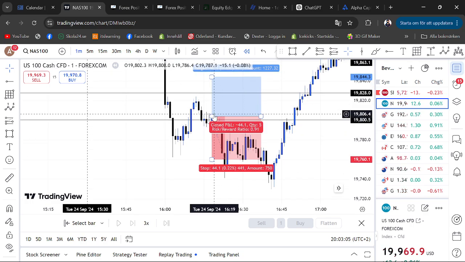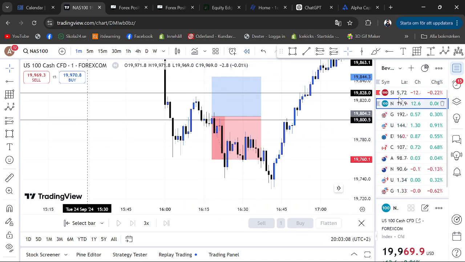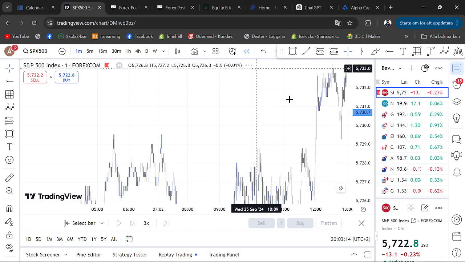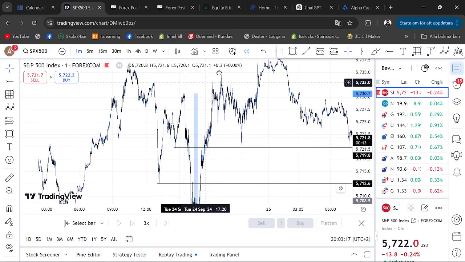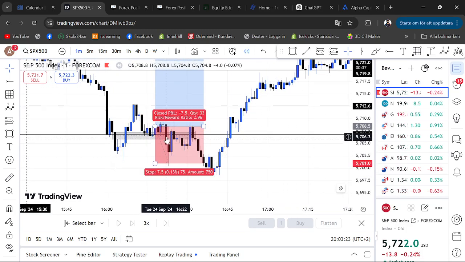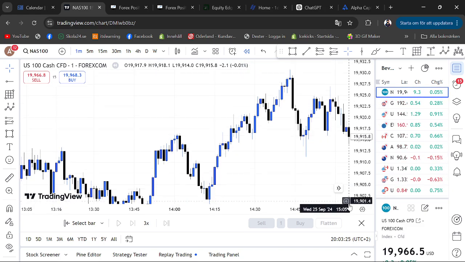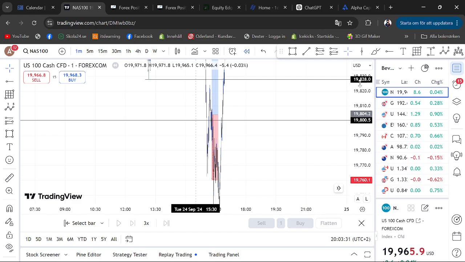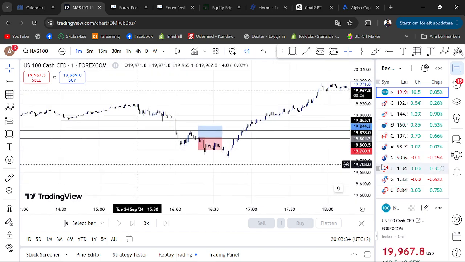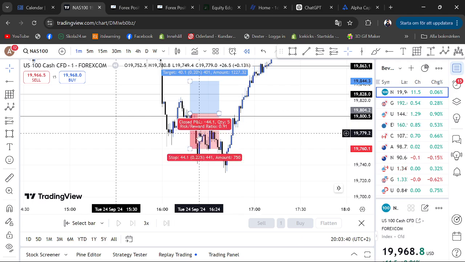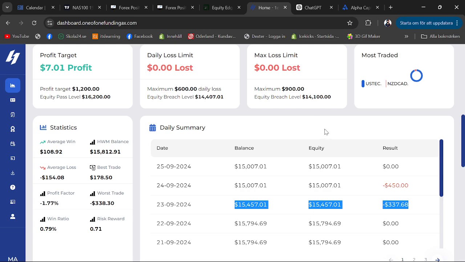And when I entered, I saw a big push to the downside, and then I thought, okay, cool. If S&P 500 is going to go higher, that means NASDAQ is bound to go higher. So I was just waiting for the price to at least come to break even in order for me to close that position. But that never happened, and I put my stop loss right around here below that, which cost me $400 on the account. As you guys can see over here, $450.